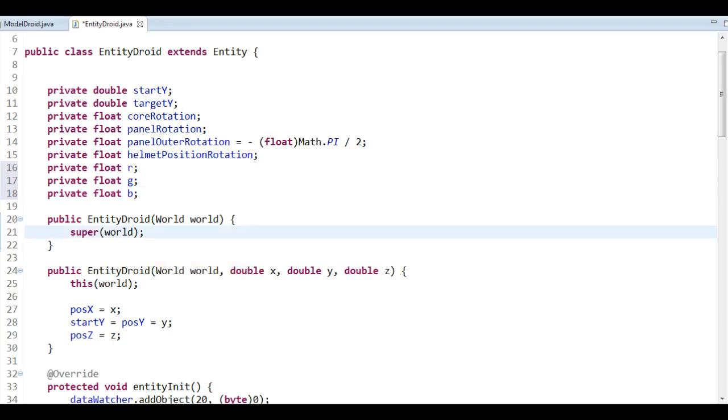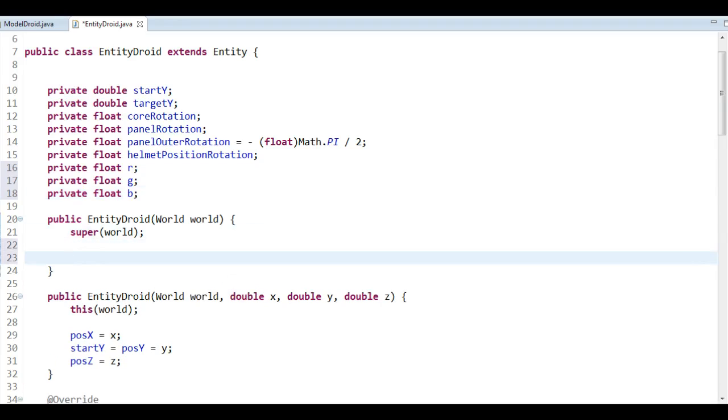So what I'm going to do is just randomize it on the client side, and therefore we will have 2 problems. I don't know if they are problems, but what we'll have is if multiple players look at this droid, then they will most likely see different colors of its core. And secondly, if we relog, we will see a different color of the core of our droid, so it's not going to be saved. But the solution is very simple. Just store it on the server side and give it to the clients.